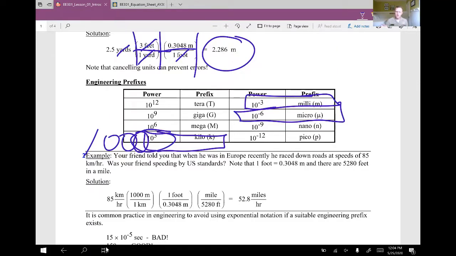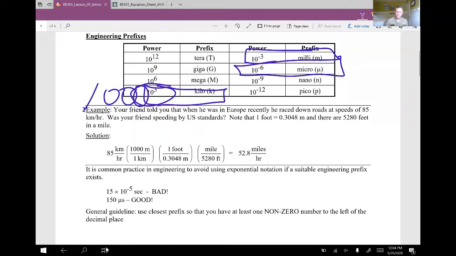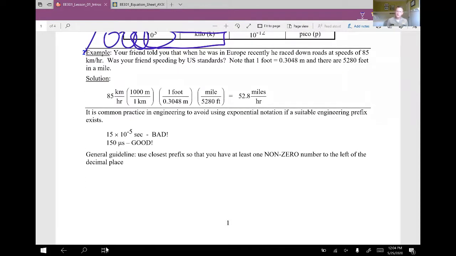We'll get into mega a few times, nano a few times, but for the most part, we'll be sticking to those units. I'll skip example 2 here as we keep scrolling down, because I think that the idea of canceling out the units you can do with just a little bit of practice. But this is a better example here of how we don't want to see the answer. So in some classes, perhaps they're looking for scientific notation, and occasionally maybe the homework will still have you put it in scientific notation. But on any paperwork, please put it in this good form.